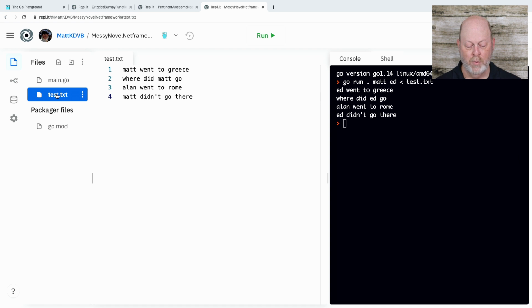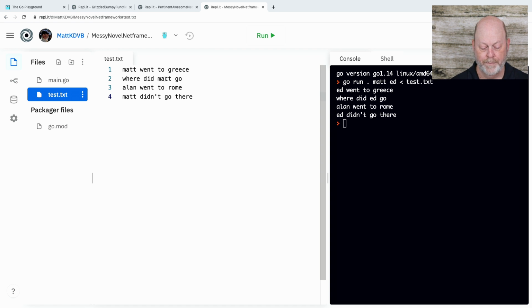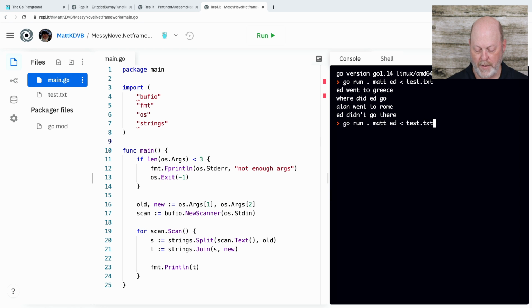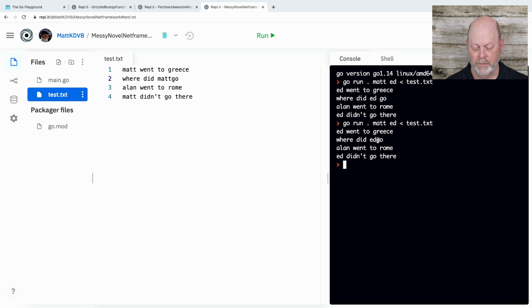Now, it's possible that this would have worked if I'd also left out that space, so let's give it a try and see if that really does work. So we'll try that. And it actually did work. So it doesn't really matter whether there are spaces or not. It will find the string. Now, of course, it's also case sensitive. So the words in here were lowercase, and the words I gave it on the command line were also lowercase.